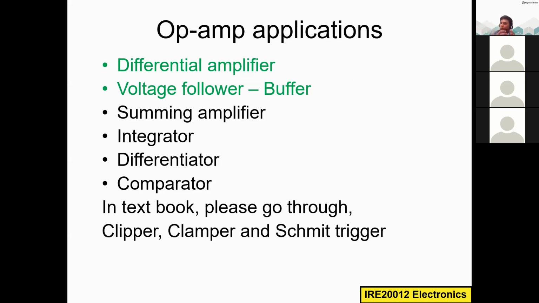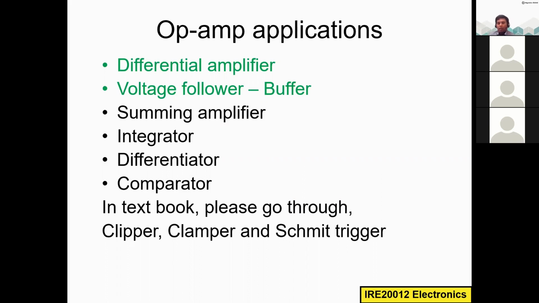This voltage follower is very helpful to isolate two different circuits, because in some cases during the circuit design, when you take the output of one circuit and apply that output as an input to another circuit, there will be some loading problem or impedance mismatch problem. So in that case, we can use this operational amplifier as a buffer in between. So it will isolate them and avoid this loading effect or loading problems.